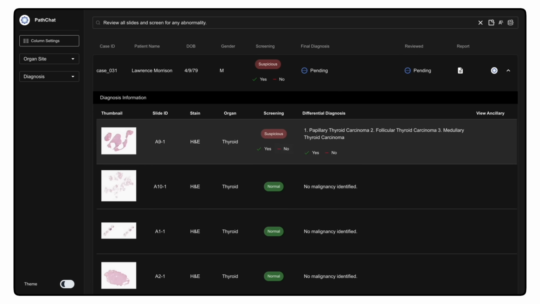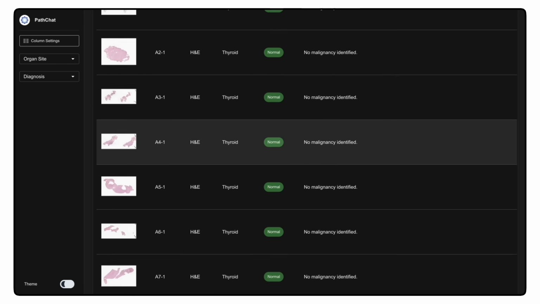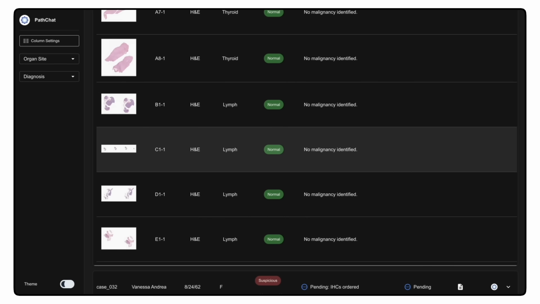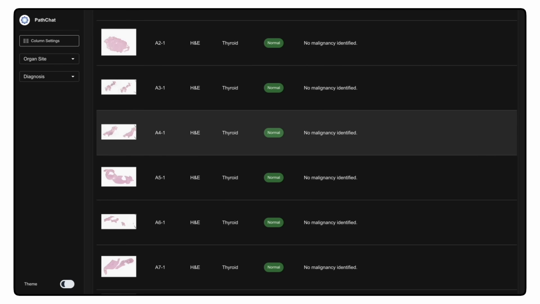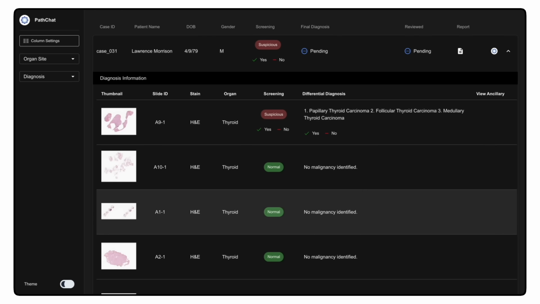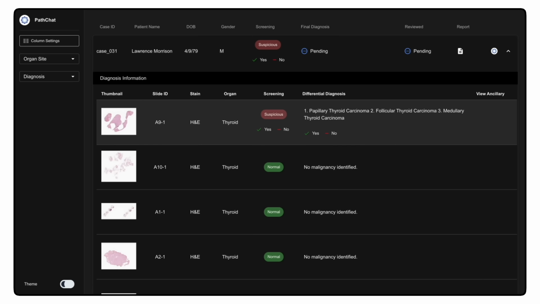It looks like carcinoma was only identified in one of the 14 slides associated with this case: 10 slides in Part A, the thyroidectomy, and 1 slide each in Parts B through E, which is the lymph node resection. Already you can see that I can sign out this case much quicker than before, since I only have to review less than 10% of the slides in this case to effectively sign it out.